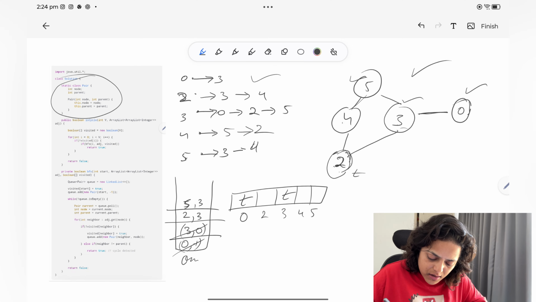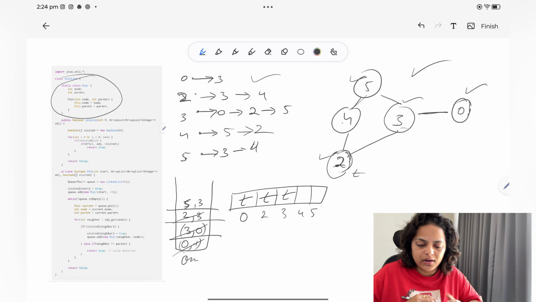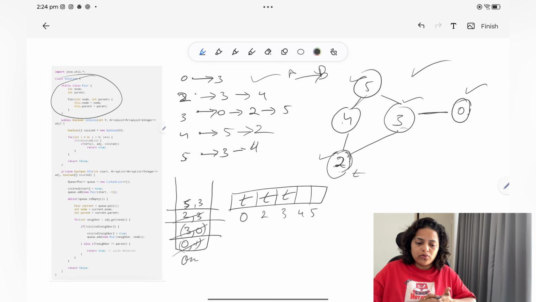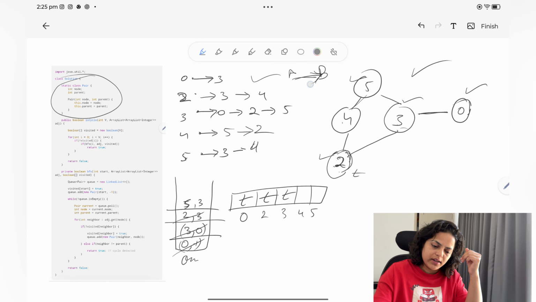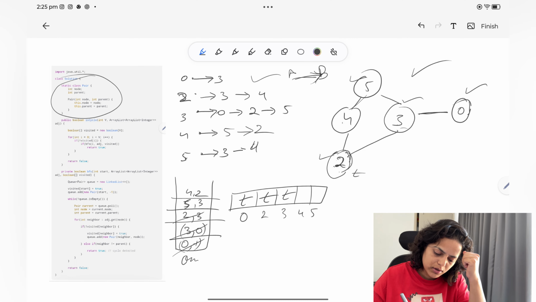Now poll this 2 comma 3 also. So mark 2 as true, and traverse all its neighbors. From 2 you are going to 4 and 3. 3 is the parent, so just leave it because it is already traversed. And see, if an undirected edge is coming from A to B, you can skip A. You will not consider A in a cycle because you're coming from A, so how can there be a cycle from A to B? That's why, if you see here, from 2 two edges are going, to 3 and 4, but 3 is already visited and it is the parent, that's why we are not considering it. So you'll add 4 comma 2 into the queue.